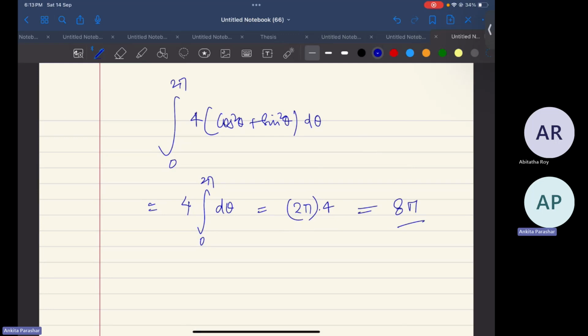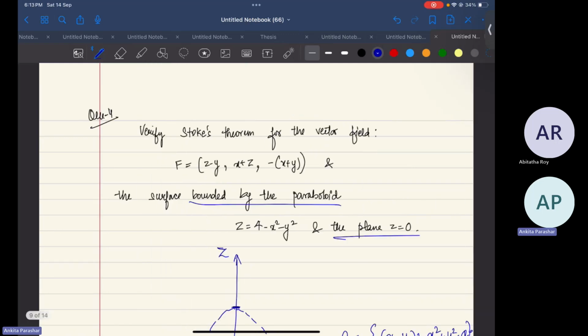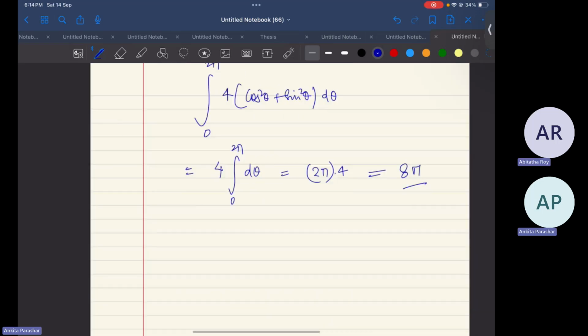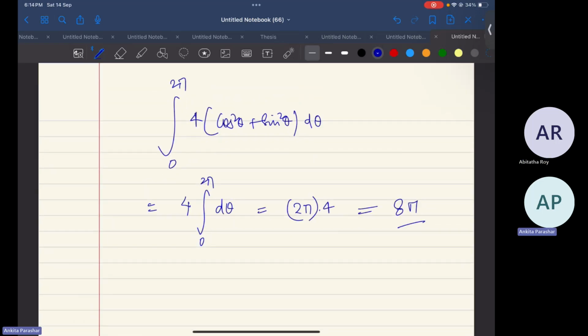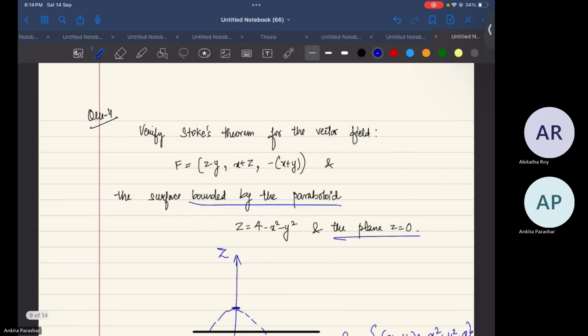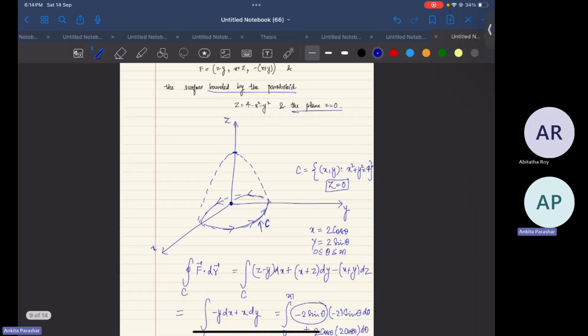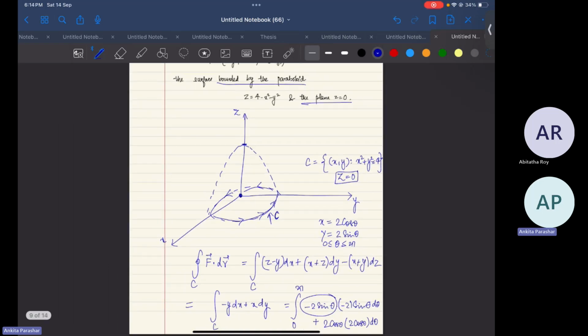Anyway, from the line integral we got this, but we need to verify Stokes theorem. Now this time you have to be careful in your calculations. I just noticed what I missed: sine square theta plus cos square theta is 1. But I was missing this part somewhere else. Oh my God. Anyway, this is why I was wondering, this was so simple, why are you taking so long to do this?